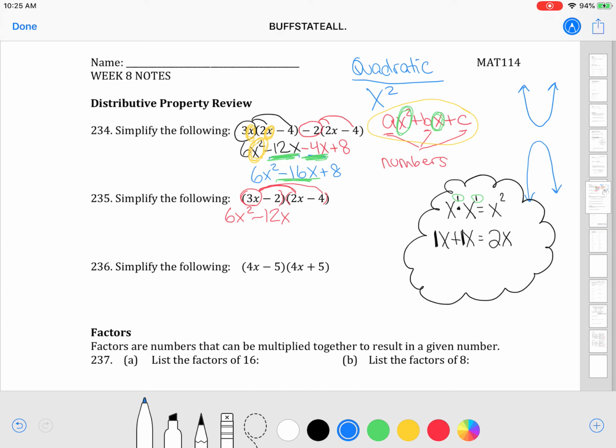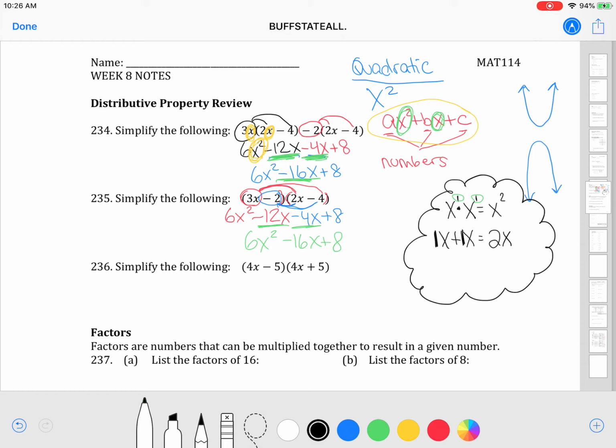Now, like I said, everything in the first set of parentheses needs to be distributed through to everything in the second set of parentheses. So now I have that negative 2 that needs to be distributed through. I'm just going to draw the lines along the bottom so it doesn't get too confusing. Okay, but I have negative 2 times this positive 2x right here, so that's a negative 4x. And then negative 2 times that negative 4 at the end is a plus 8. And notice we end up with the same thing that we got in the last one. When I go to combine like terms, I get the exact same answer.